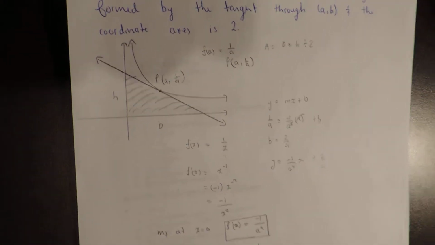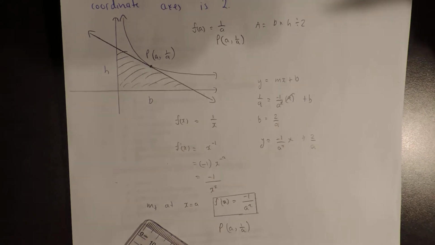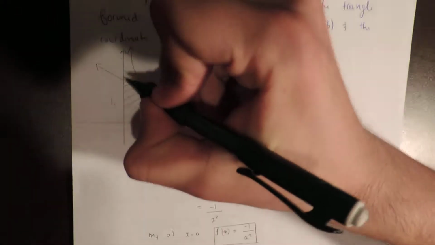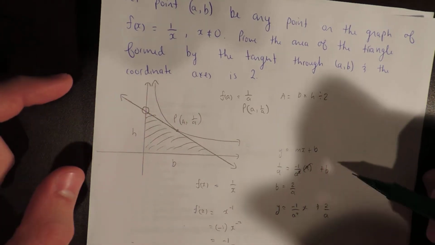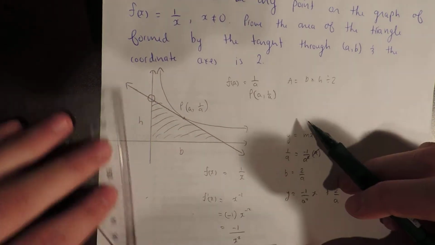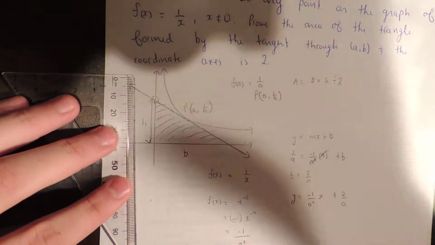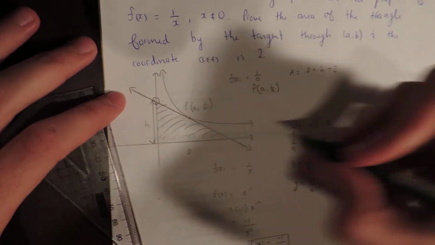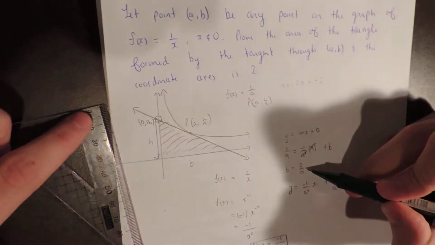Now, what did we just find? We just found the b value of the equation. What's the b value? That's the y-intercept. So what we just found, which is 2 over a, represents this right here. That is the y-intercept. That's where the graph hits. And what did we just find by finding the y-intercept? We found the height. From there to there, this equals 2 over a. So the exact coordinates are 0, 2 over a, but we basically just found the height.